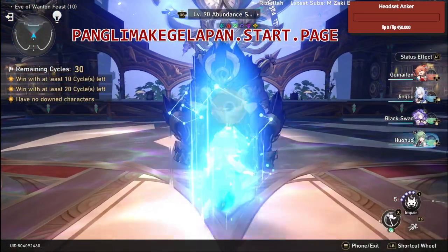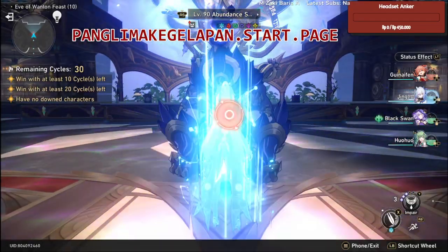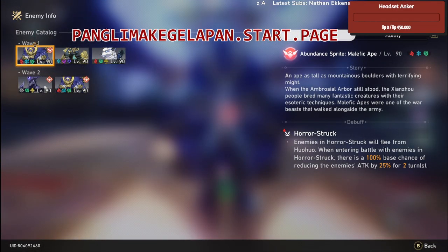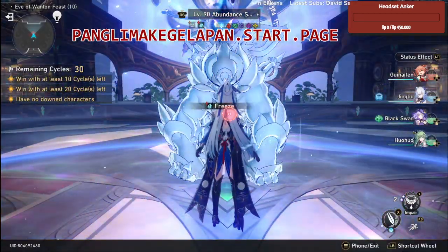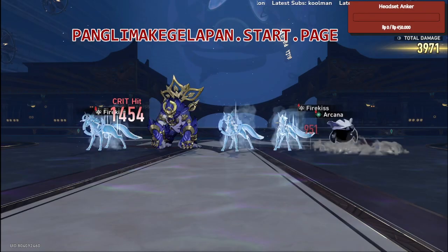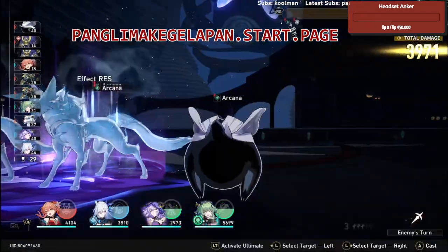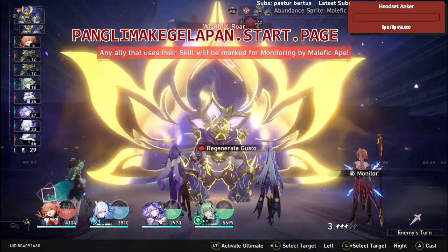Okay. Use the Make a Wish technique. I'm gonna use a Jing Liu technique here to freeze the other enemy, but we're gonna attack with Gwynaven and Fire Kiss. Fire Kiss is really, really good, but it's a bit RNG though. Sometimes it's not attacking the ape at all, like right now.